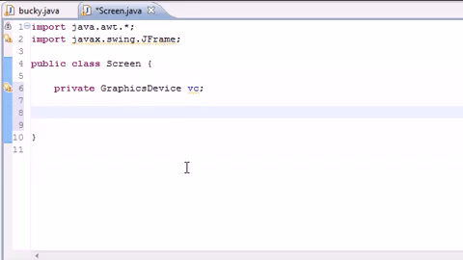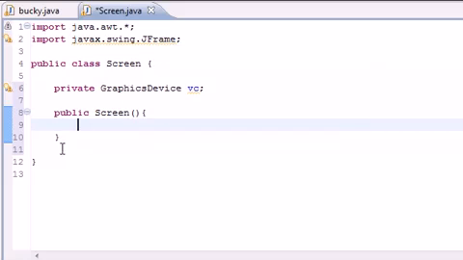And now after this, let's go ahead and build our constructor. Since I named my class screen, for obvious reasons, let's go ahead and name it public screen. It is not going to take any parameters. And the first thing we're going to want to do is this. Now this is probably going to be the only confusing thing I'm about to say. In order to use this VC variable, we need to go through something called the graphics environment. What this graphics environment does is we're going to call a method that says get local graphics environment, and it's pretty much a collection of all your graphics device objects. This isn't really important for now, you'll understand this later.